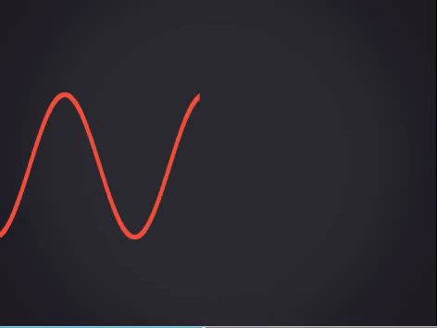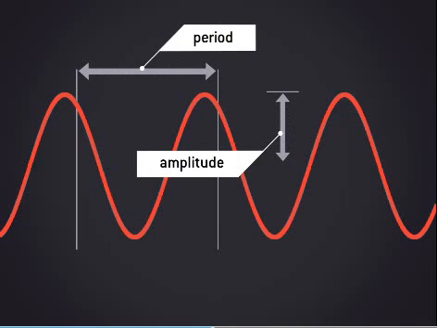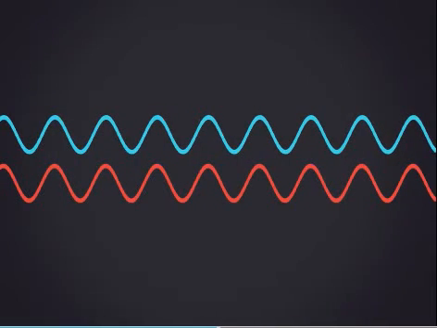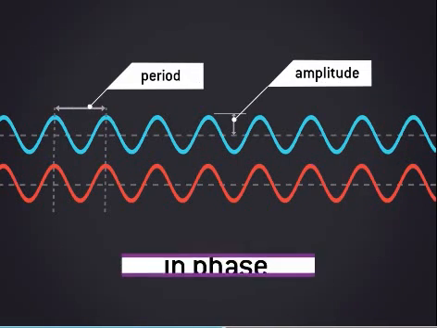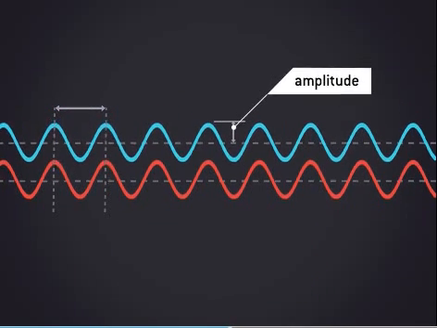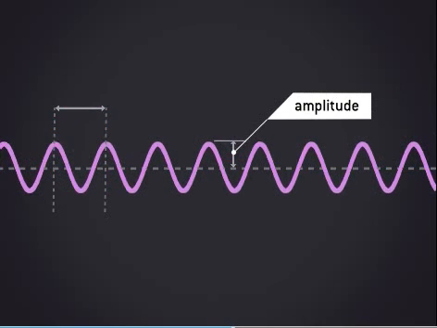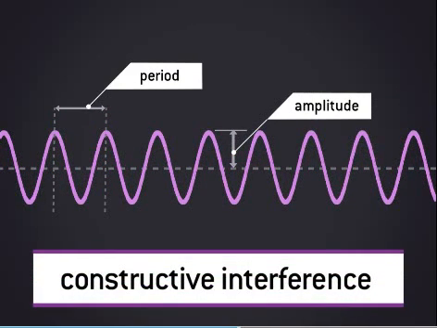A wave is a periodic disturbance or a pattern of repeating cycles. The phase of the wave tells you how far through a cycle it is at a certain time. Two sine waves with the same frequency are in phase if they are always at the same stage in their cycles. If they have the same amplitude and arrive at the same place at the same time, constructive interference occurs.